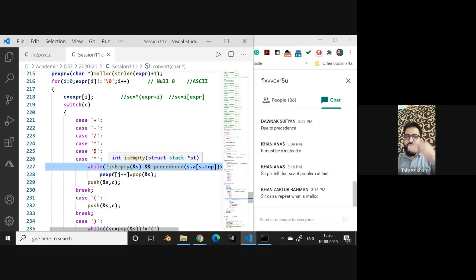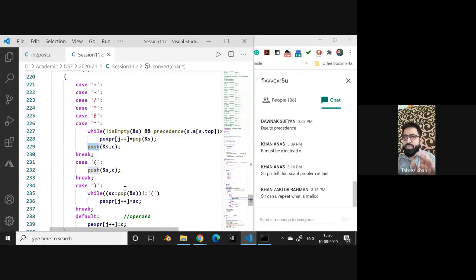When this thing is repeatedly done inside our while loop, whenever the condition is false, meaning either my stack is empty or the precedence of the operator on the top of stack is not greater than or equal to the precedence of the encountered operator, we'll come out of the while loop and then push the encountered operator onto the stack. Then next case is left para.